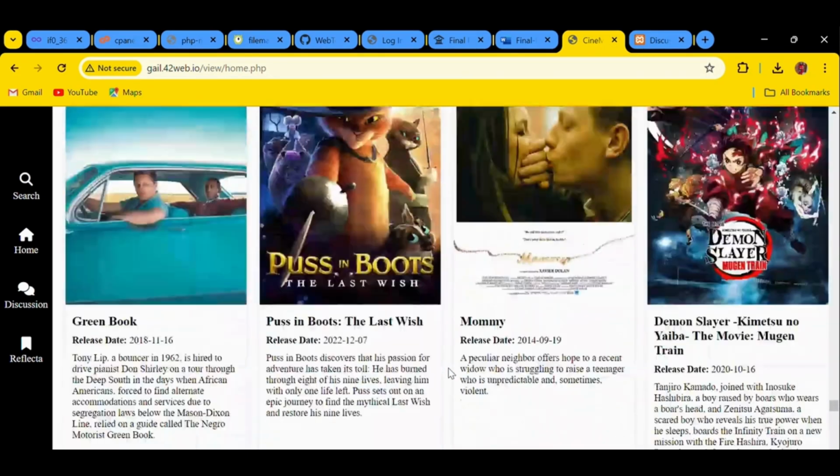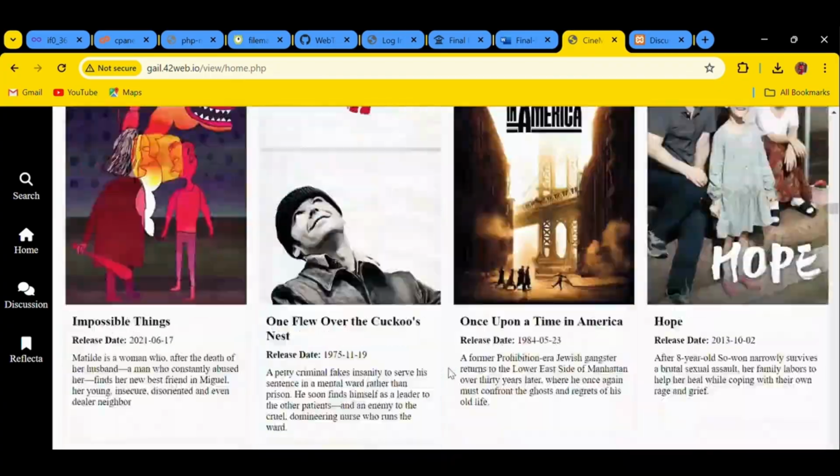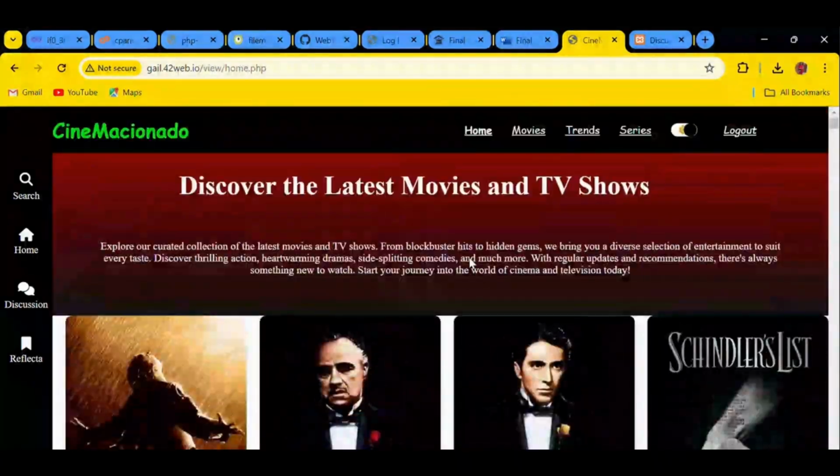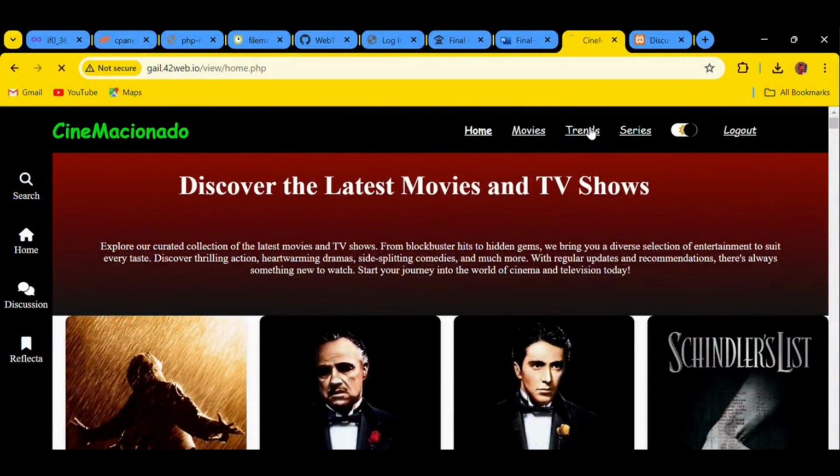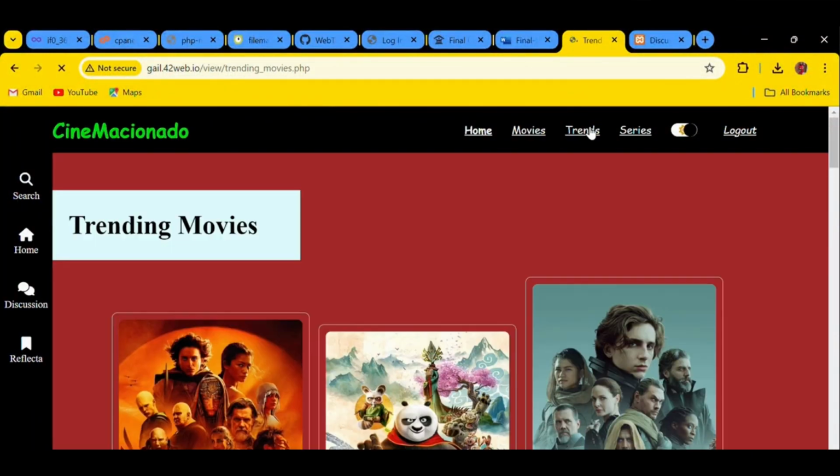The user doesn't have to scroll infinitely.